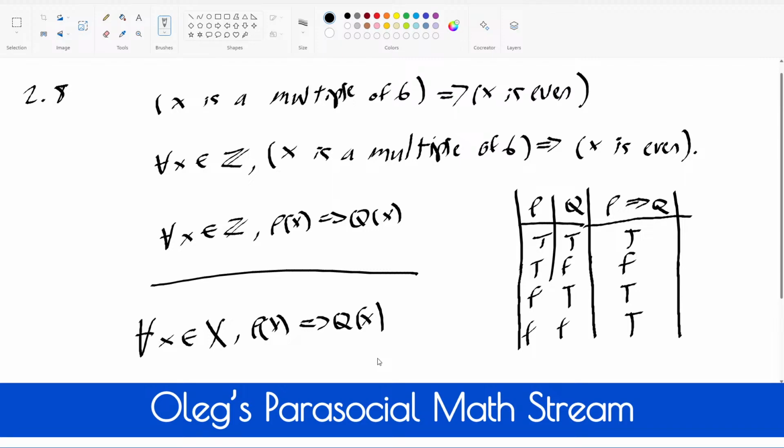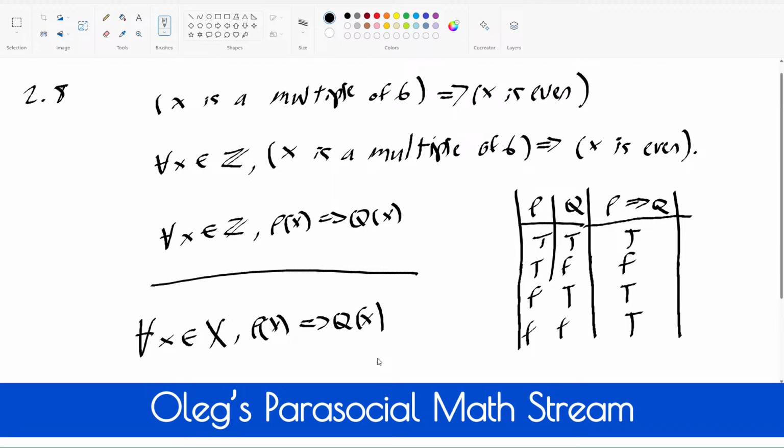The following sentence is a true statement, as in true for all of X. If X is a multiple of 6, then X is even. Again, I just did it for convenience's sake because I had it on the screen, but that's literally what the book is saying. The thing I just rambled about, they're saying the same thing. Likewise, the next sentence is a false statement, as in not true for all of X. If X is even, then X is a multiple of 6.